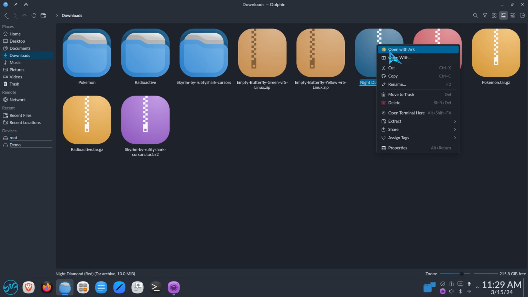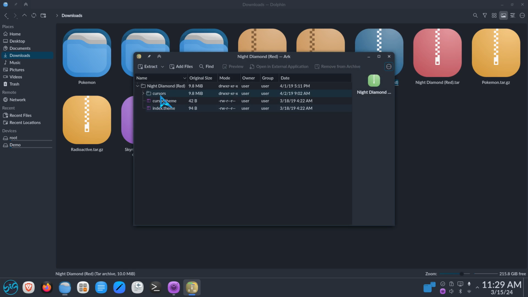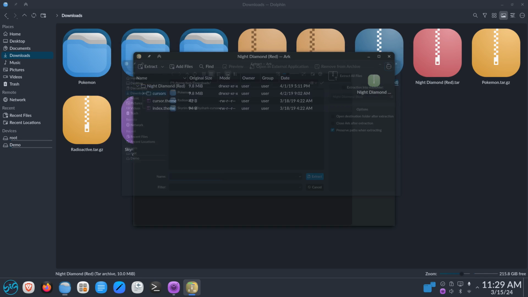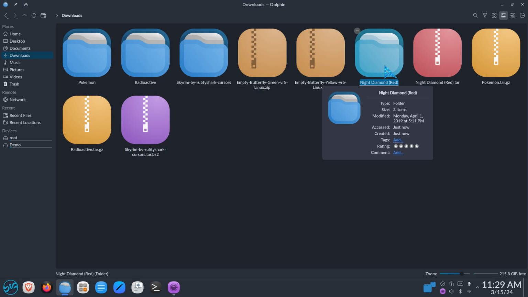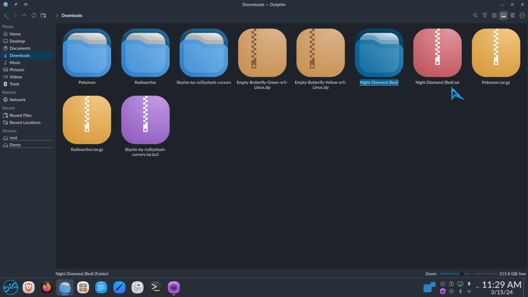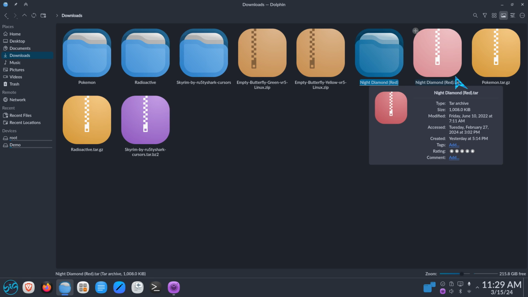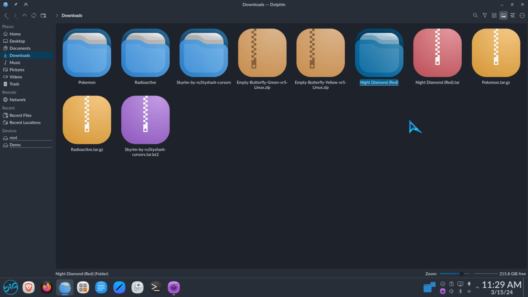So now I'm going to right click and again open this, and it has the cursor and index theme and something else. And now I have Night Diamond Red from that. Yeah, and you notice the other file is gone from that when I did the first extraction.